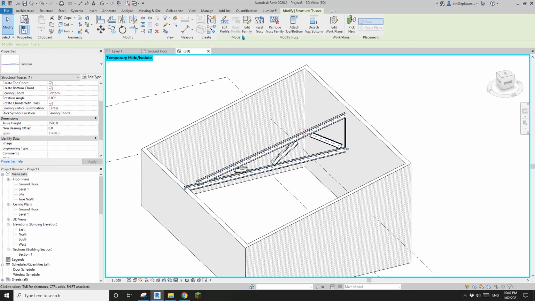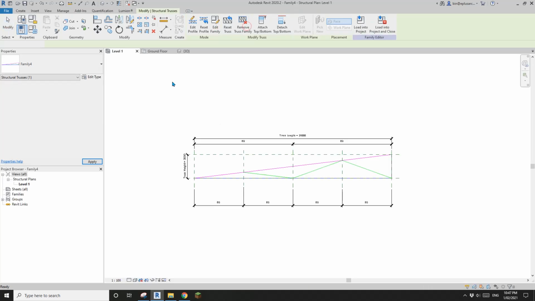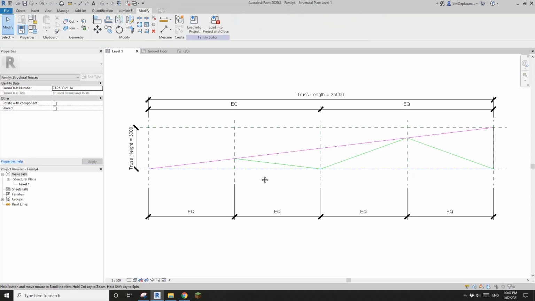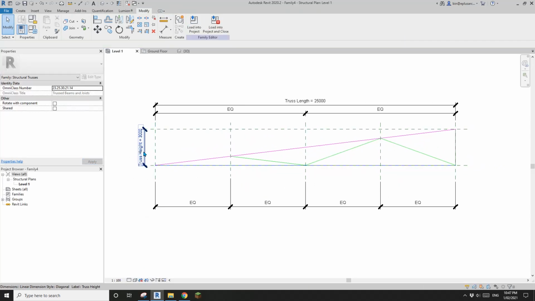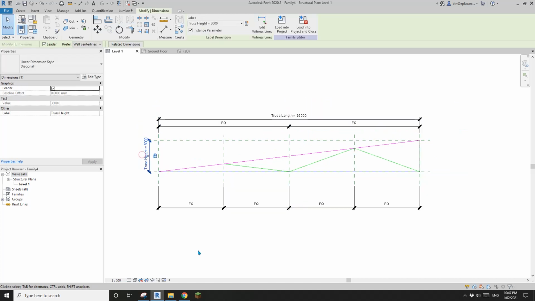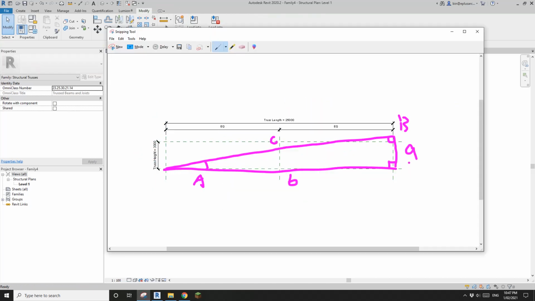So what we can do is, if I edit this roof, we know that this is the length, this is the height, and if I go to this, we know this B, we know this A, and can we use a formula to calculate the angle? Yes, of course we can.